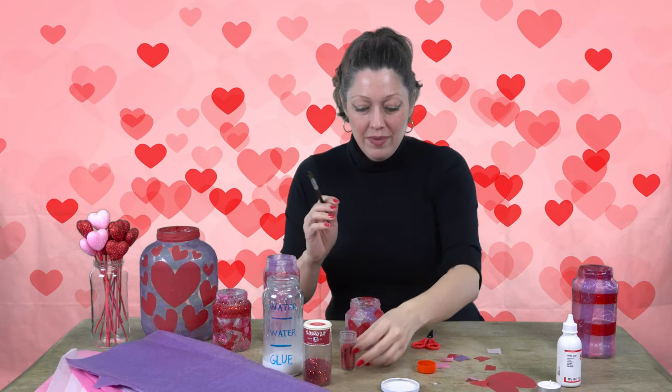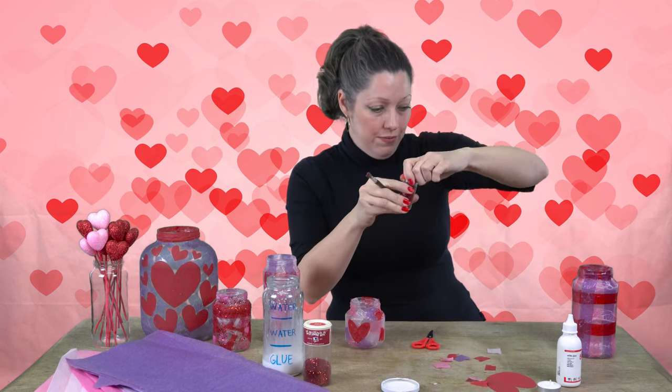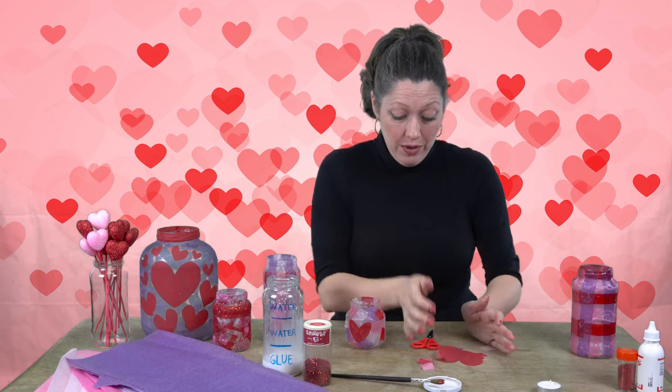Now, here we go, let's tidy up, all right? I love finishing and putting everything away. So now, let's go over everything you need again, okay? So you remember, to make this project, you need tissue paper. Remember, you need red tissue paper, pink, or whatever color you decide to do your project with. Because actually, you could even make this for summer. It doesn't have to be for Valentine's Day.